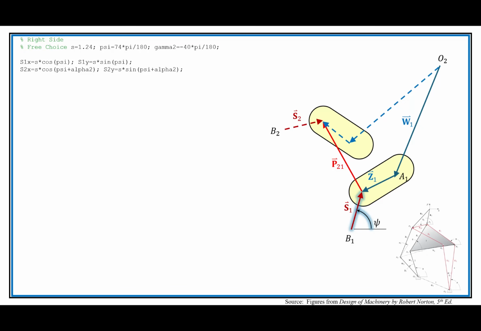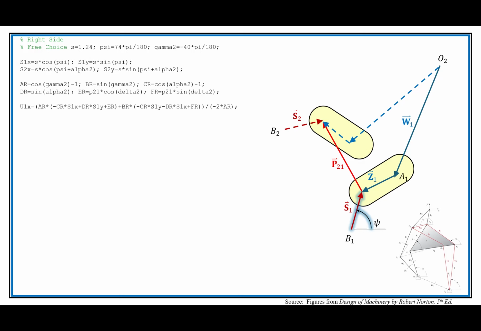So I have the S's because I was given that information of the S's that was part of my assumption. Right, so I kind of made a triangle, and so I needed those S's. Before I was just using this guy right here as the Z's, but now I need an S, and it was given to me because I presumably drew a triangle at some point and selected that. So this was a good one to choose. So I got the AR, BR, CR, DR, ER, FR, and now with that I'm able to find the U's, which is the thing I was trying to do on the right side.